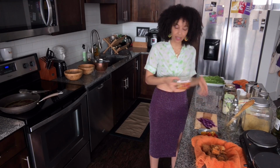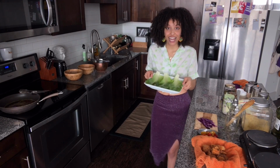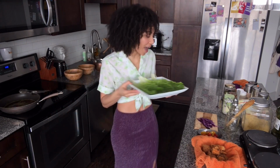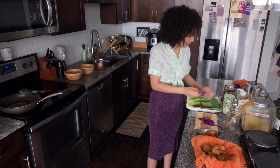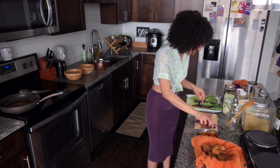All right, so we have all of our elements now, which means it's time to assemble our vegan fried chicken lettuce wrap. Look at these beautiful pieces of lettuce. This is a romaine lettuce that I just chopped into, got the best pieces for y'all so you can see how fabulous she's gonna look. And what I'm gonna do first, I'm going to put down my cabbage first because I want that burst of color in there. So just lay down your cabbage on your lettuce wrap.